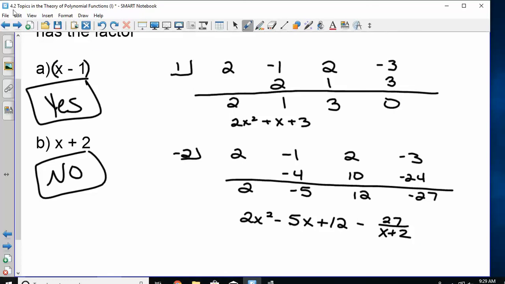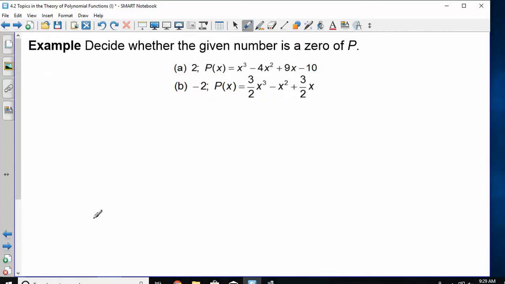If I ask the same question a different way. I'm trying to show you all the different ways you might be asked, and I'm really just asking you to do the same thing every time. I want to know if 2 is a 0. Okay, I asked if it was a 0, so I didn't have the x with it. But all I'm asking you is, does 2 divide this evenly? There are really two ways of doing this problem. The first option is just what we have to do, synthetic. If I give you the 2, what number would you put in your box? Actually, if I give you the number, that's the number you use. Because you always put the 0 out there, so if I've already given you the 0, you just keep it.